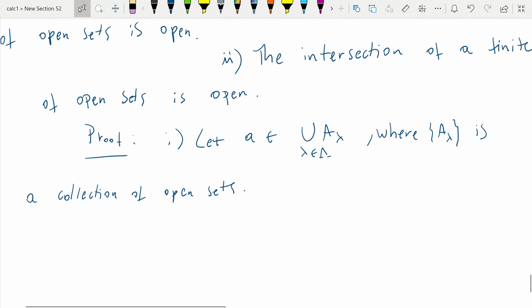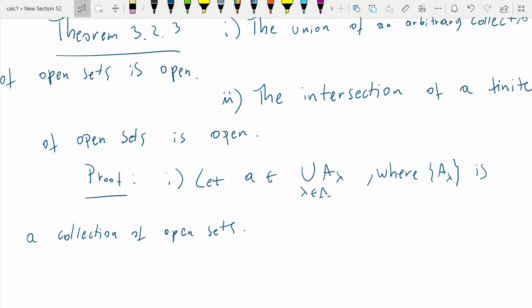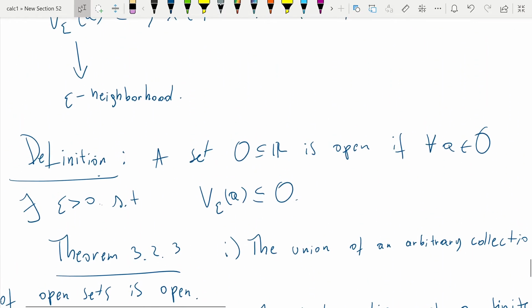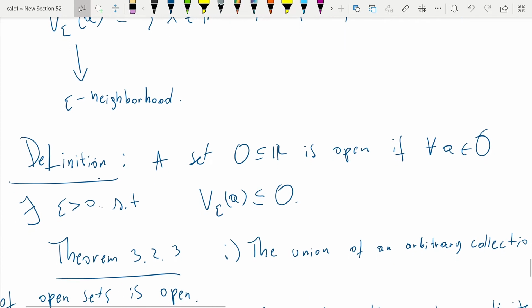Given the definition of open set, we have to separate into cases here. If, for instance, all of the A lambdas are the empty set, and that can happen, why? Because the property that defines an open set is that for all A in the candidate for an open set, there exists an epsilon.